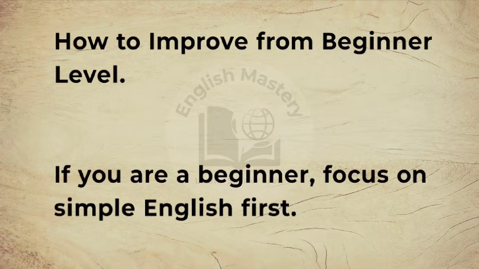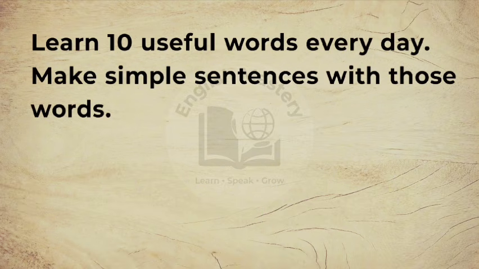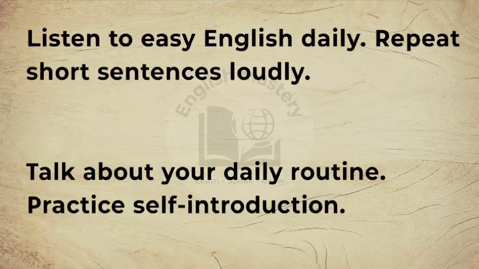How to improve from beginner level. If you are a beginner, focus on simple English first. Do not jump too quickly to advanced grammar. Build your foundation. Here is what you should practice. Learn 10 useful words every day. Make simple sentences with those words. Listen to easy English daily. Repeat short sentences loudly. Talk about your daily routine.